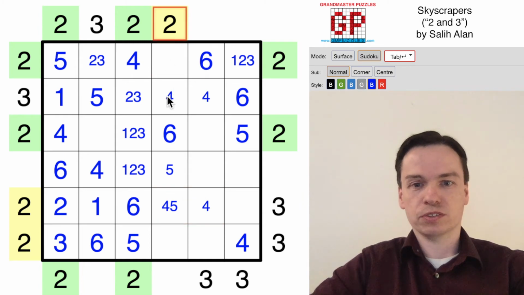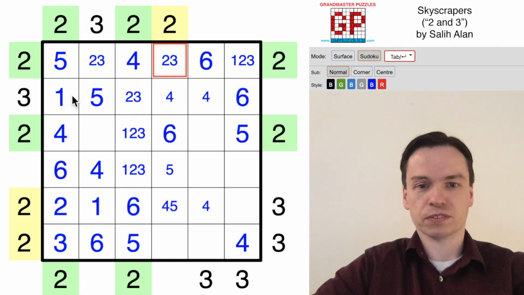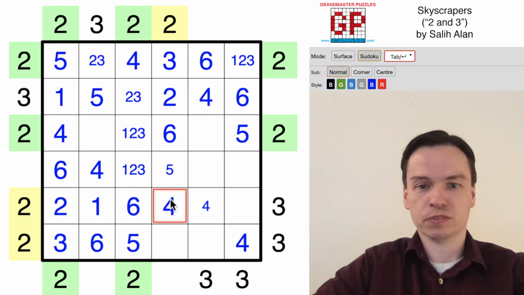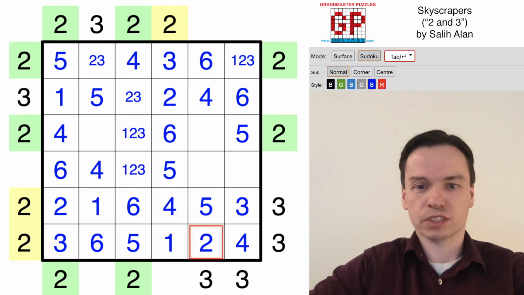Recognizing we have a 2 that's hiding a building, this will have to be a 1, 2, 3, but 1's too small, and 2 would place a 1 right here, so this is 3, hiding a 2, that moves over this 4, moves over this 4, which pushes up this 5. This last space for that 5 puts in this 3. Got a 1, 2 to finish this bottom row.